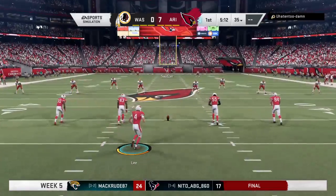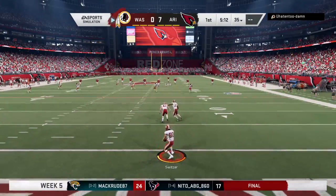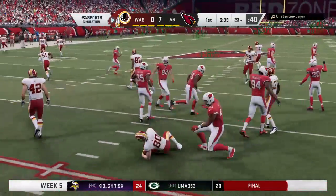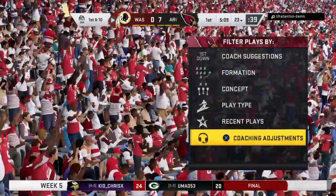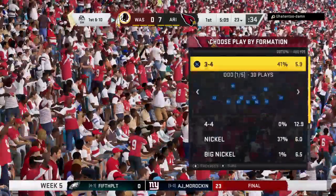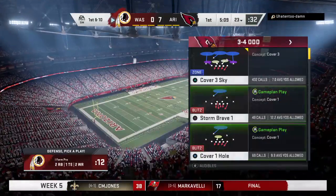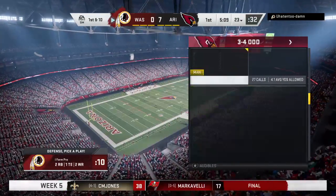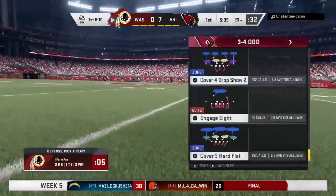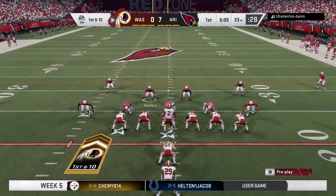Out is the kickoff unit as they run up and send this one away. This is fielded at the goal line. And he'll make it across the 20 as his guys will set up shop at the 23-yard line. Haskins and the Redskins come up 1st and 10 at their own 23.